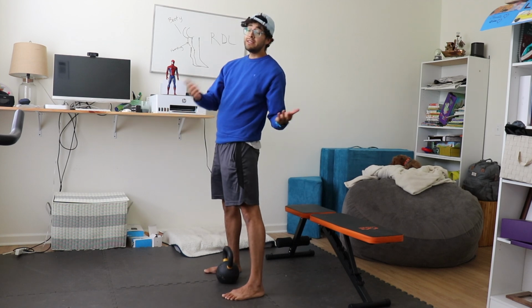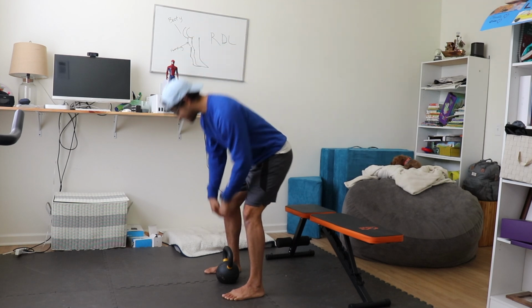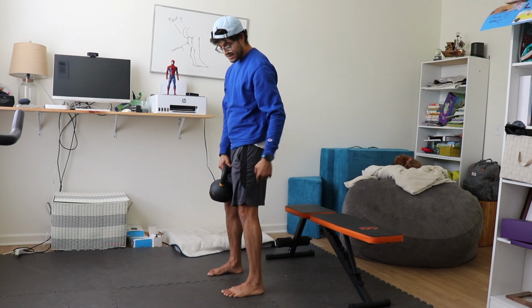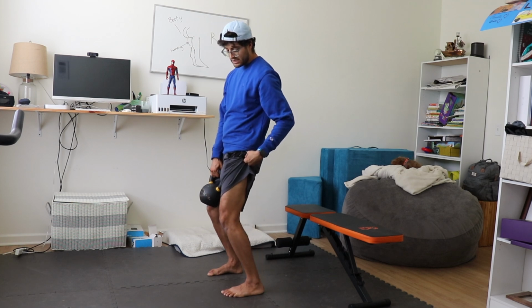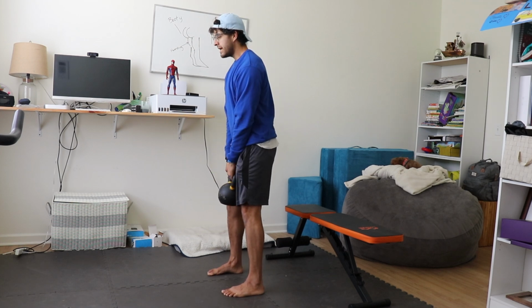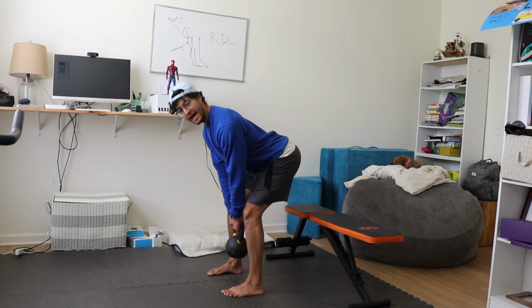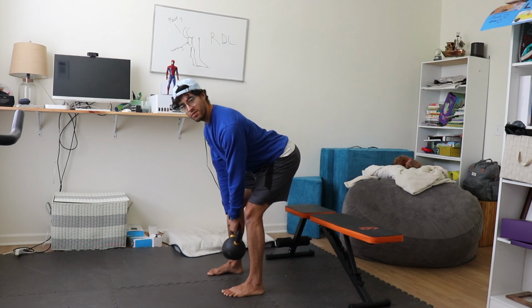The Romanian deadlift is different though because it does not start from the ground. We start from the top. And you'll notice that instead of allowing those knees to travel as far forward, we're going to have a slight bend in the knee and focus on pushing our butt back as much as we can. And you'll only be able to get about halfway down for most people.